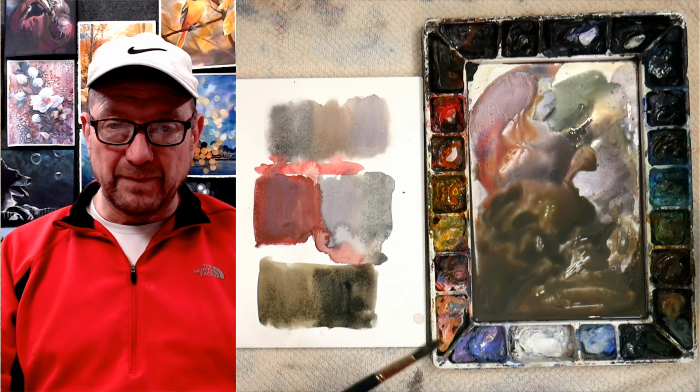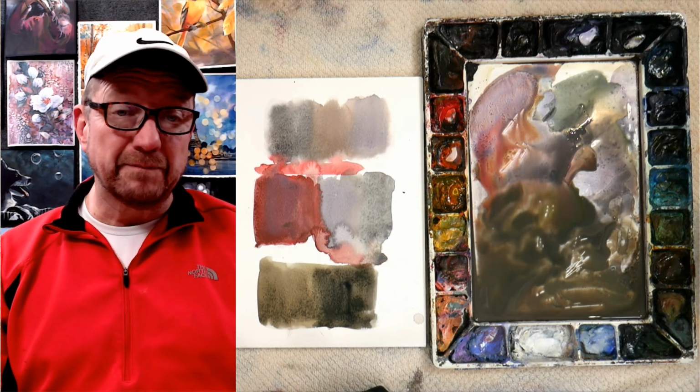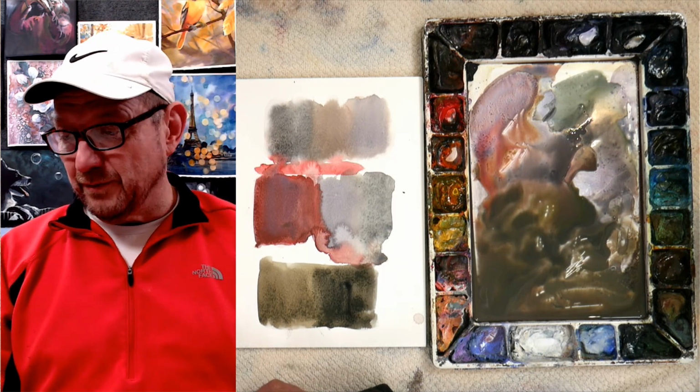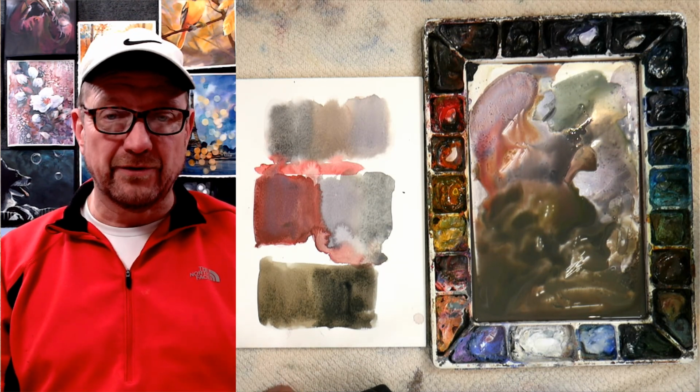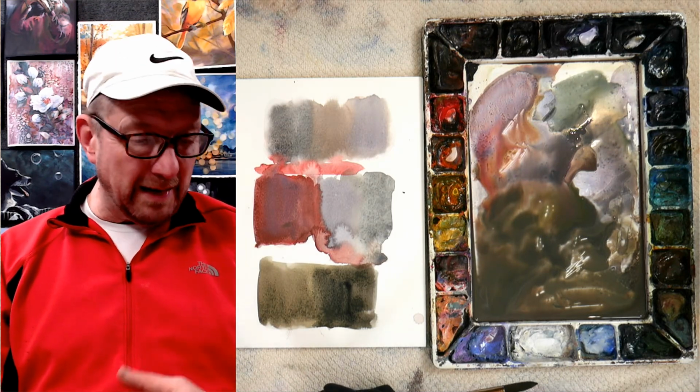So use some grays in your work, and we're going to try to do some of that this Thursday in my paint along. We're going to be doing an archway in Paris, and so we're going to use some grays and some really bright orange colors for optical scatter again.